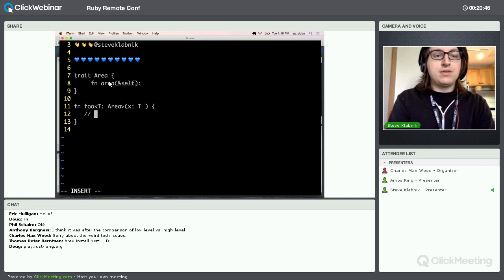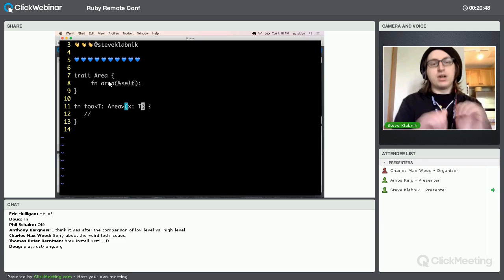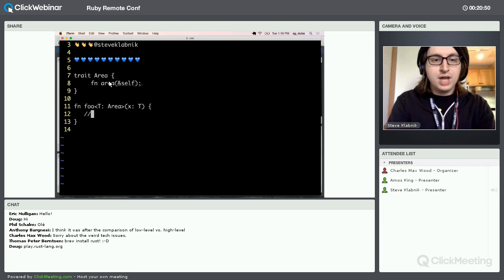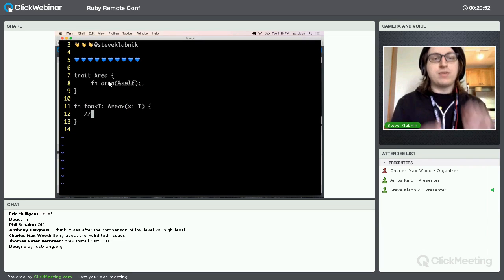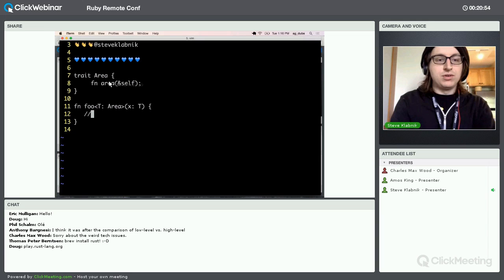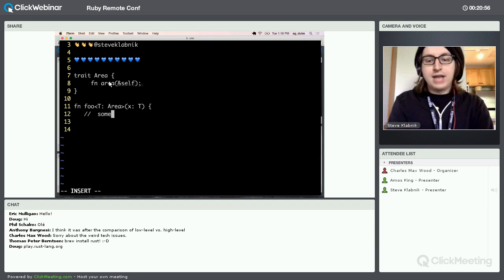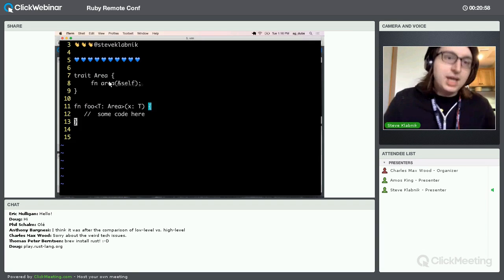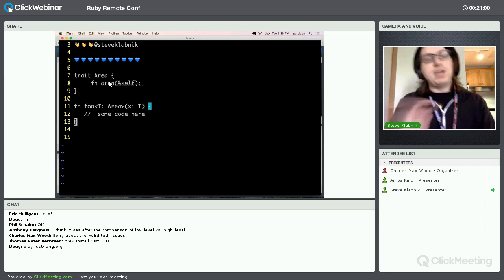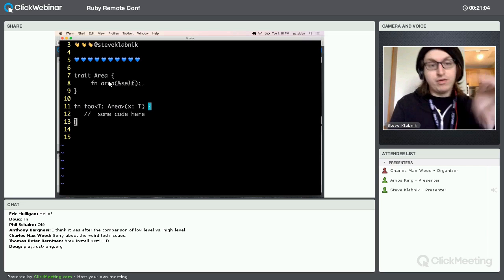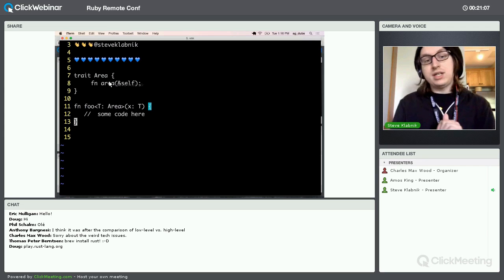And so this lets you do this kind of polymorphism that's very useful in the Ruby world, but you don't have to write out all the types yourself. You can just say do some code here. And so this gives you really great flexibility, and I've been really enjoying splitting up my data and behavior. And I think that it's a really cool way to move forward. This is also ridiculously super fast.